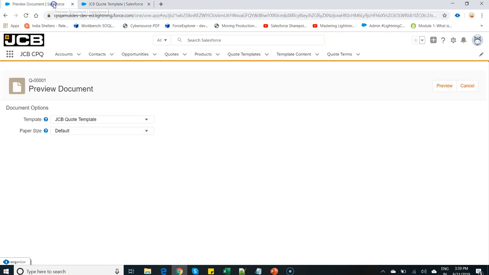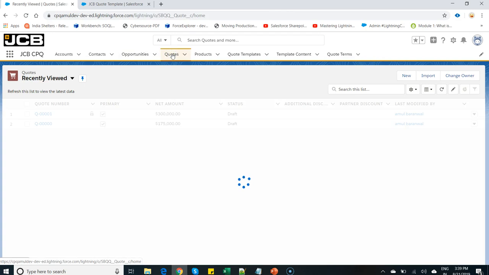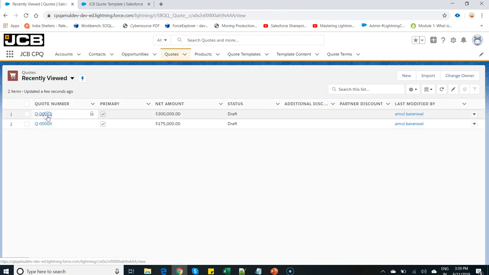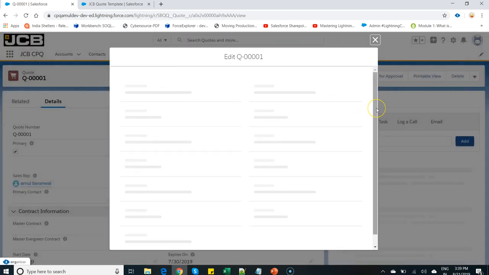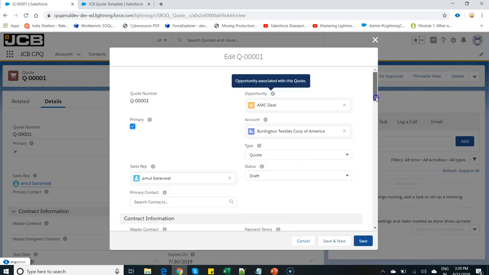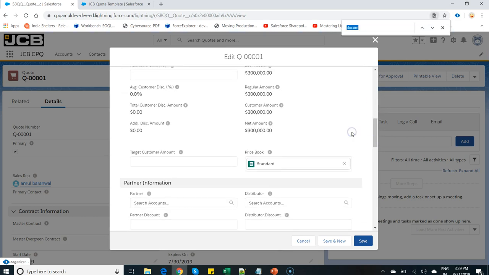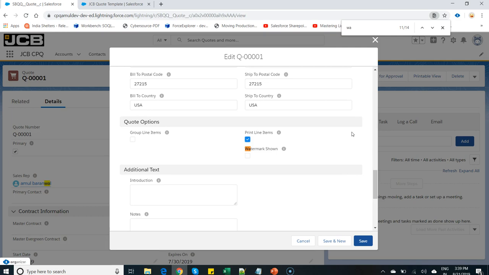I have put in this draft watermark ID. On the quote now, there is a field called print watermark. It is a checkbox, and that checkbox has to be checked to print the watermark. This is the main checkbox that you will have to mark for the watermark. You can make it true based on your condition with the help of Process Builder or a workflow rule field update. Click on save button.